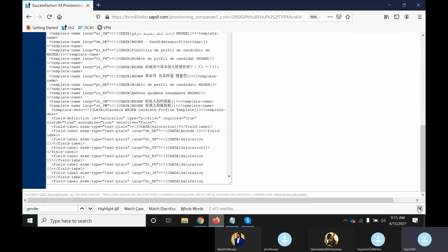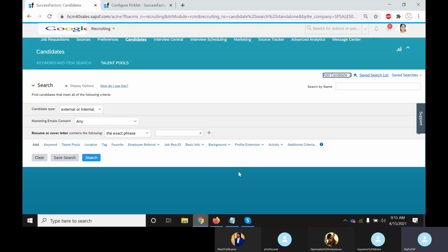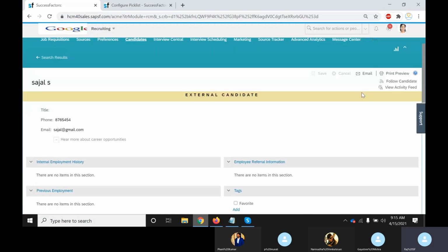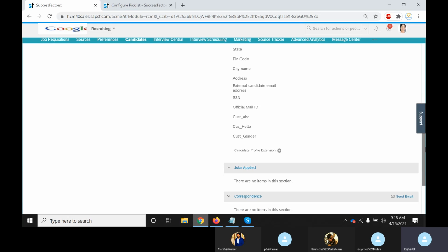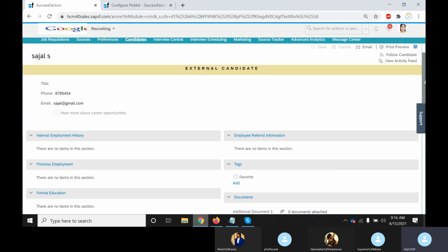So this is about your candidate profile template, and there is one more option. Here in this candidate, let me find his name. Just hold on. Here you can see the values. Now there are a few other things also.